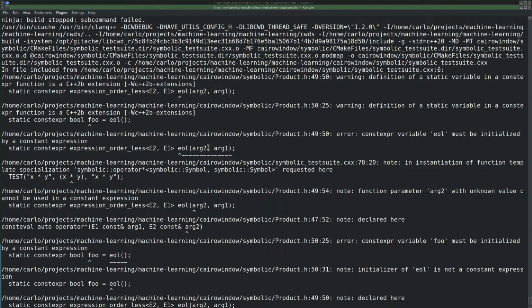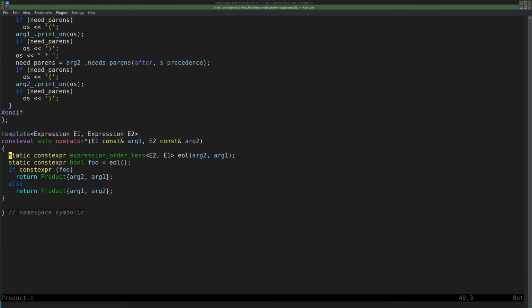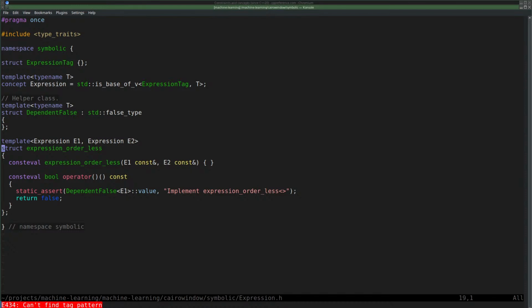And it's again the problem that my arguments are not constant expressions. Which makes no sense whatsoever, in my opinion, but okay. I really don't see it. Why are the arguments not constant expressions? They are references to a static constant expression.